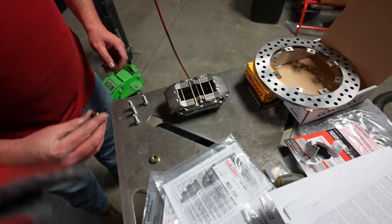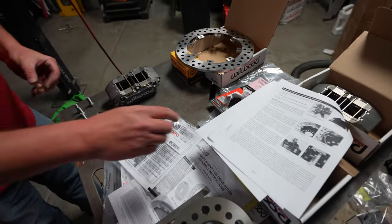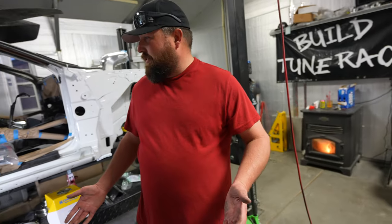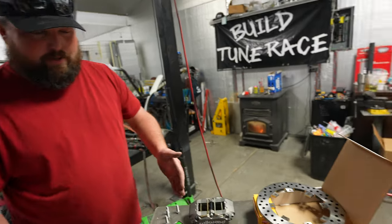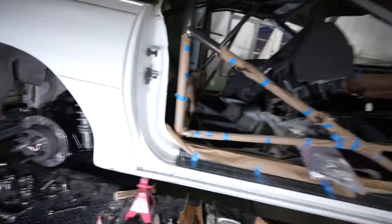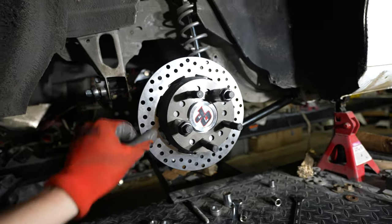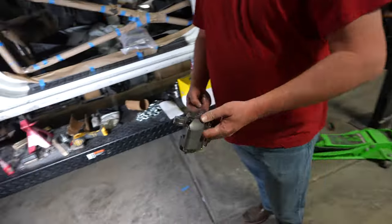So we've got our mounting hardware and some shims to start with. Alex read through the instructions to make sure we're doing what we're supposed to. When you see shims, you figure it's probably not going to be perfectly centered right off the bat, so I might as well read the instructions. We're going to start with that, get it mounted on there and see where we're at. Ended up using some of the lug nut spacers to tighten this up, so everything's nice and tight. I just got to get this caliper on — got these two bolts and start with this.